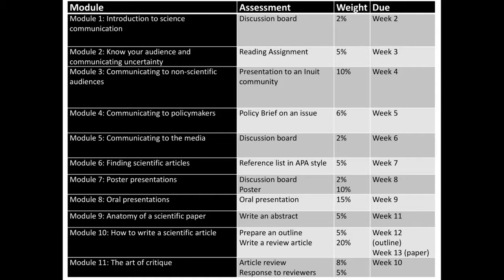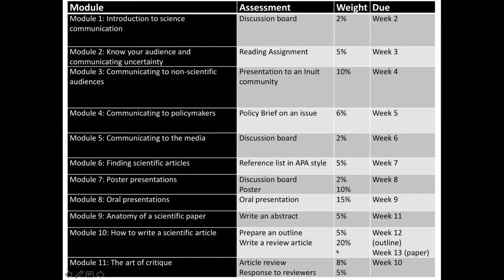And then finally, towards the end, we're going to look at writing scientific articles. So the intent here is that you will first prepare an outline for your review article, get feedback on that outline, and then the following week, you will prepare your actual review article, which will be due 2 weeks after that module is delivered.